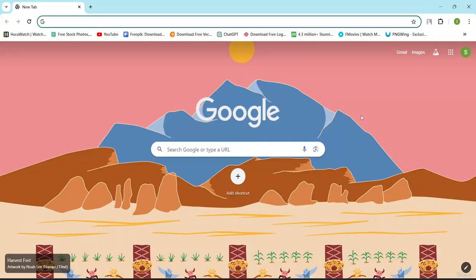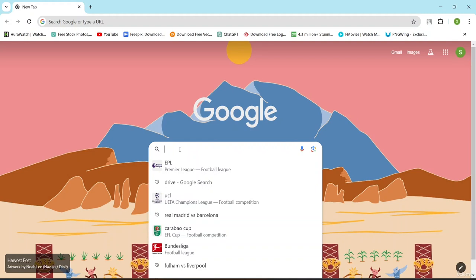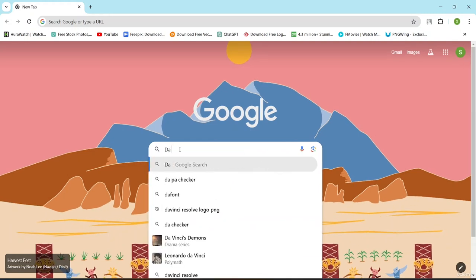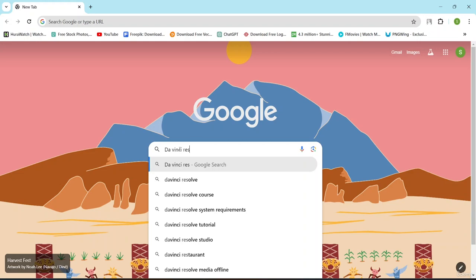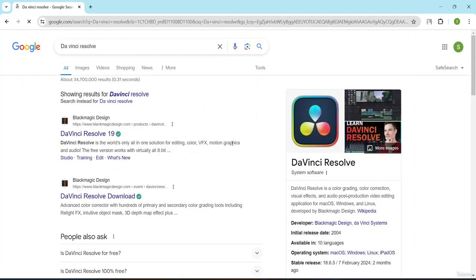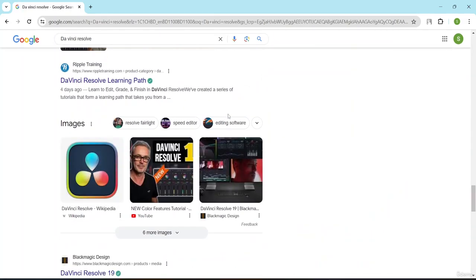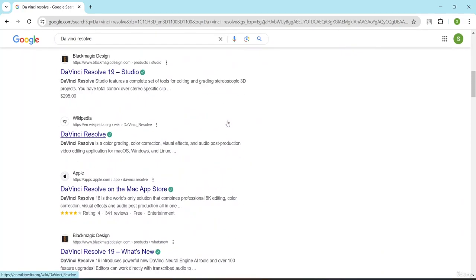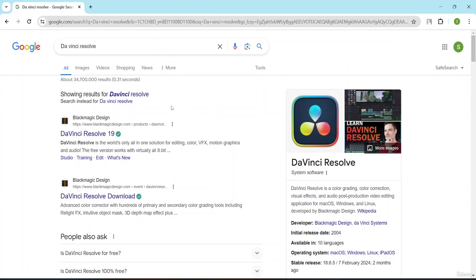So to download DaVinci Resolve, you can go to any browser, whatever you're using, as I'm using Chrome right now. Okay. So what you guys can basically do over here is come into your search bar, and from there, make sure that you search for DaVinci Resolve. Okay. So let me search for that over here. And as you guys can see, on my screen, I do have all of these options over here for DaVinci Resolve. Okay, so the first thing you need to do is go to this particular website.